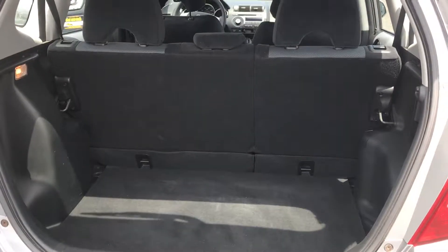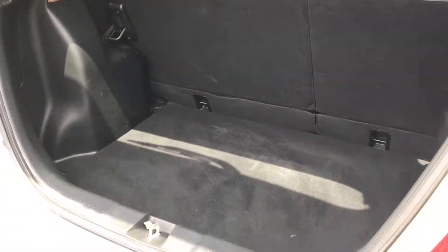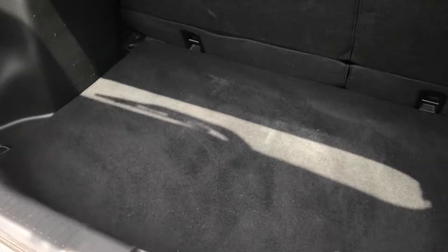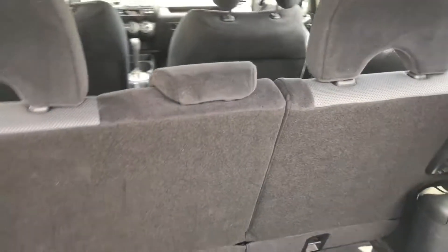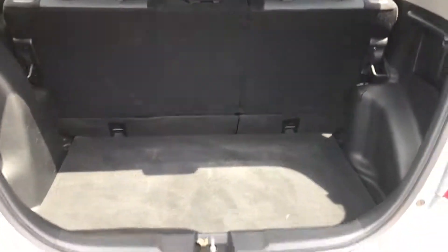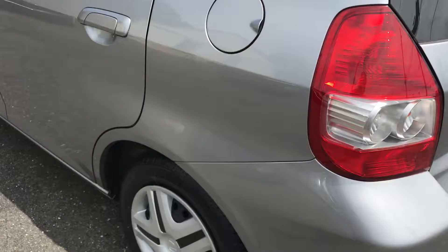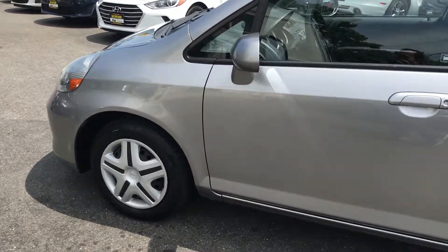Now these cars look little, but on the inside there's a ton of room. Besides all this, a hatchback usually gives you a little bit more trunk space, but look how much this one gives you. And if you need more, just flip this and you use the entire back for cargo. You could fit a lot of stuff in this little ride. Plus you're getting well over 30 miles a gallon, maybe 35.